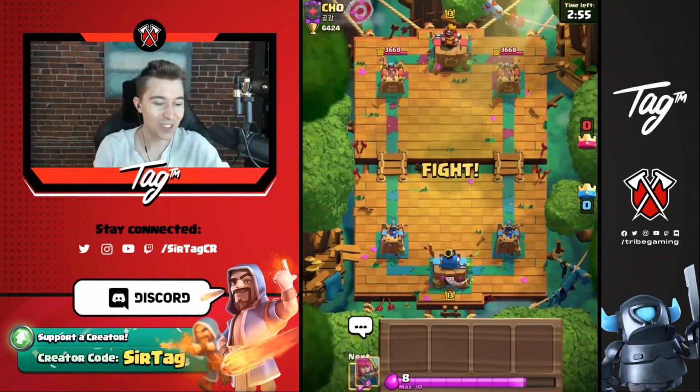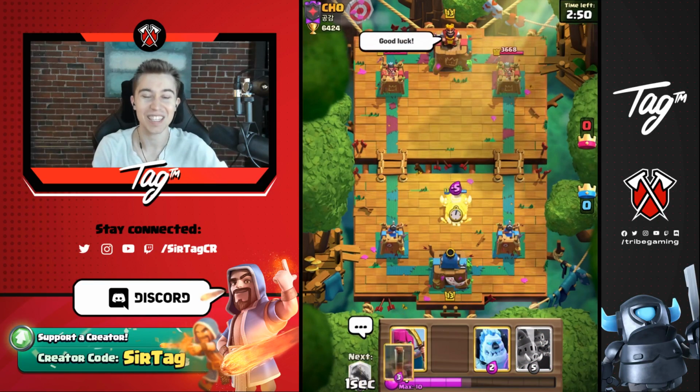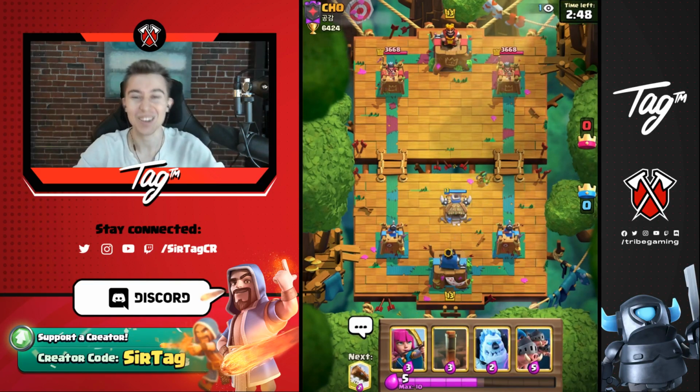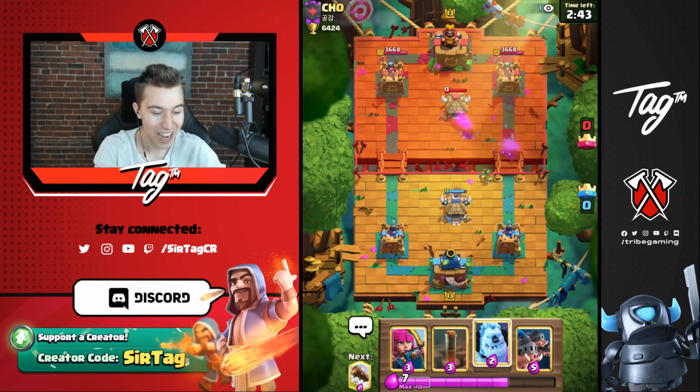Alright guys, we got a game against Cho. We're gonna send out a good luck here and we're gonna see what's up. Definitely want to go in for a Spear Goblin Hut to kick open this game and make this guy incredibly frustrated. Oh, okay, well, I guess he's not going to be that frustrated when he's got his own hut.